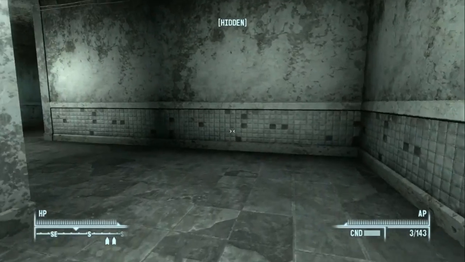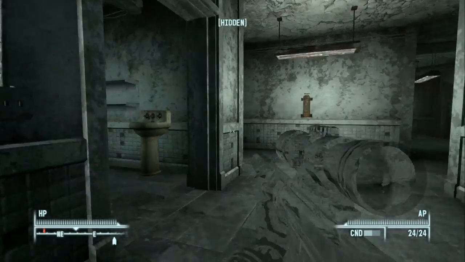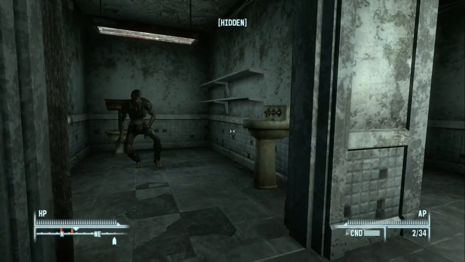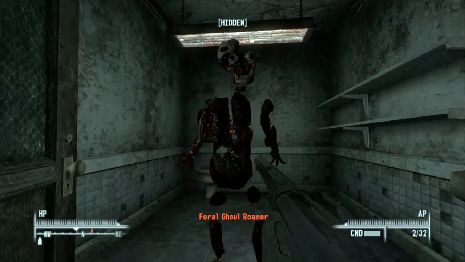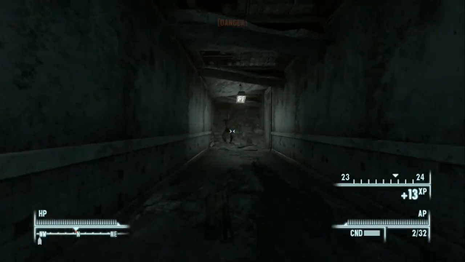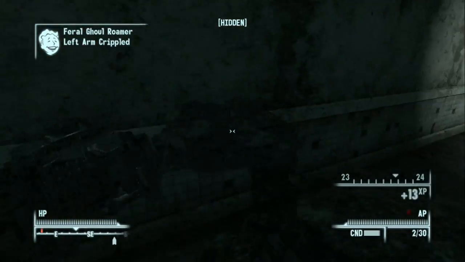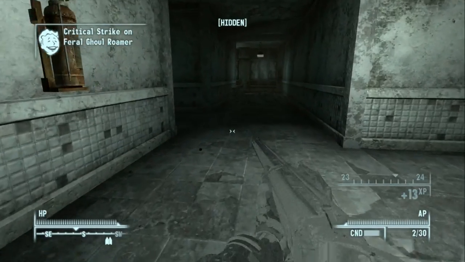Alright, so what weapon do we have equipped right now? It's been a while since I've recorded. Yeah, let's use the combat shotgun. Oh, we have the double barrel, right? Alright, so we have a feral ghoul roamer. It looks like we have another one that's about to run at me. Go ahead. Nice try.